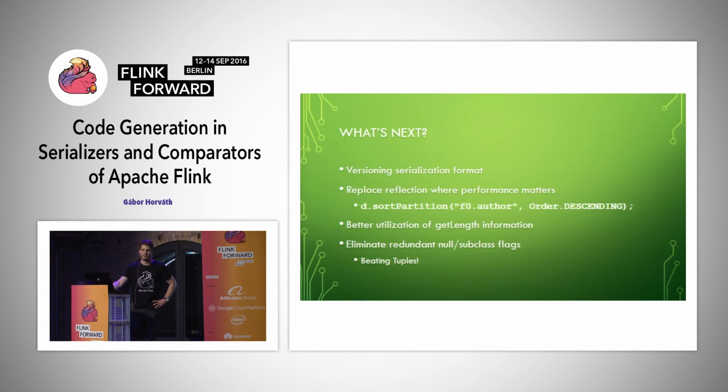Then the serializers that are generated for POJOs will have better performance than tuples. So basically, I also measured this. I did an experimental version of this code generation where I broke the serialization format, and I was able to get performance numbers that are better than the tuple serializers.